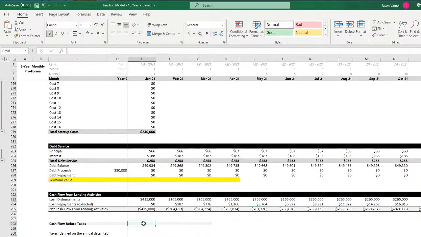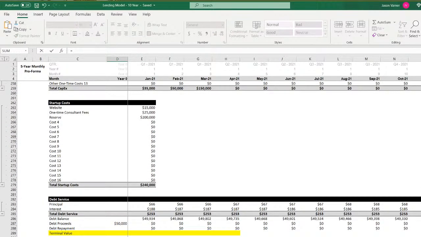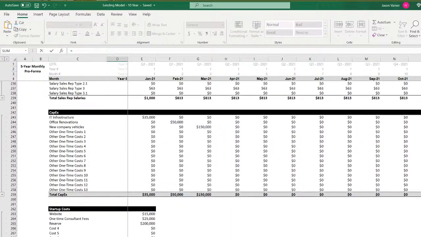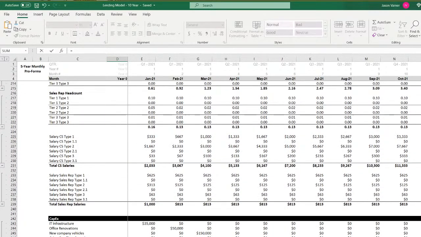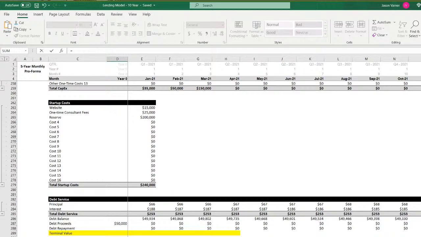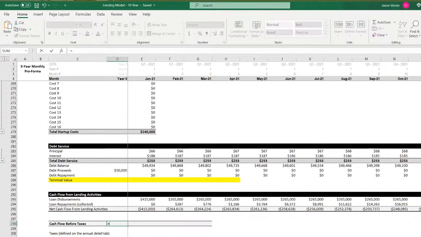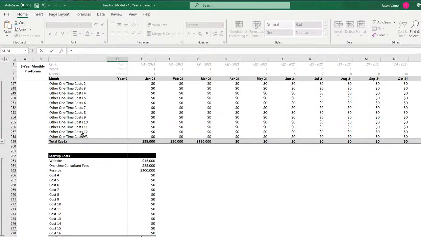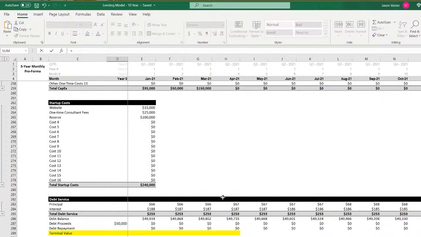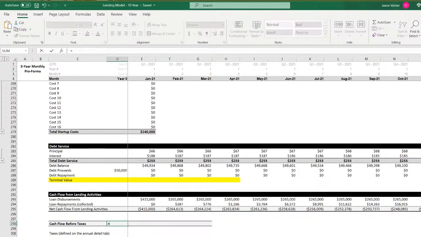All right, now we can get to cash flow. So cash flow, and this is different from net income or net operating income or anything like that. This is raw cash flow, and then taxes are going to be a hard-coded input, and then cash flow after taxes. You can derive taxable income from everything I'm doing here, but there are just so many variables with how taxes can be calculated. I'm just having it be its own raw hard-coded input that the user does.